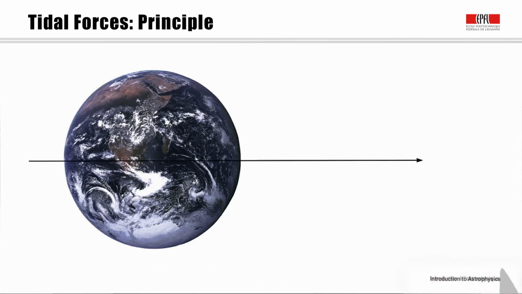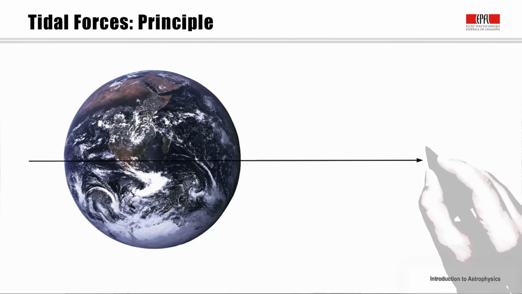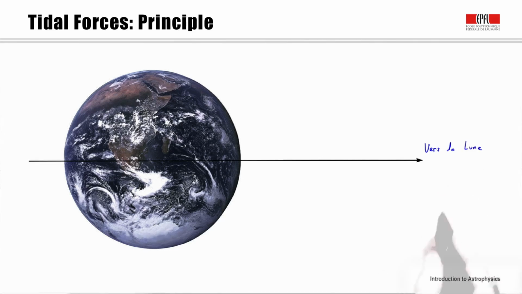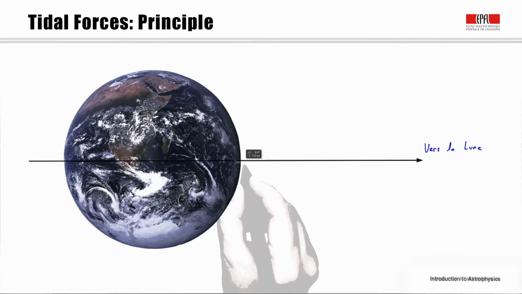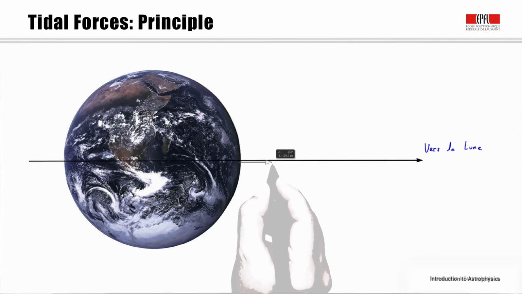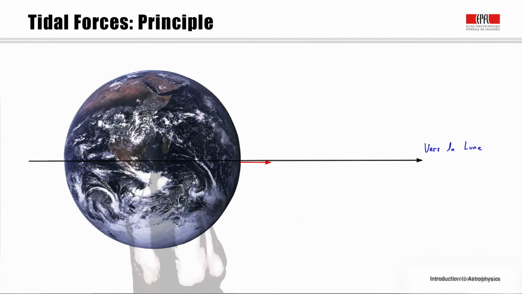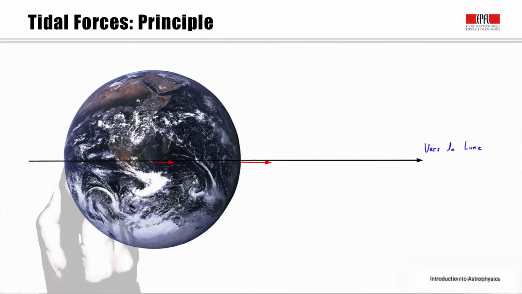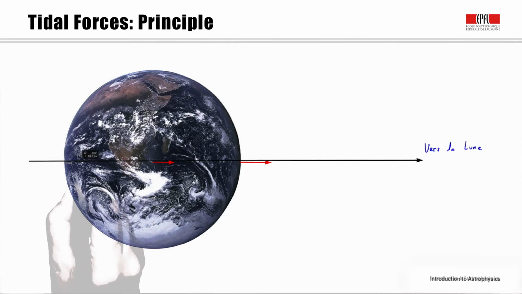The intensity of the tidal forces in the Moon's orbital plane was shown. Here we represent in black the Moon's orbital plane. This is the direction of the Moon. Now, let's represent the Moon's gravitational force at different points of the globe. One force is exerted here. A force at the center is weaker because of the greater distance to the Moon. Another one is even smaller. Obviously, the vectors are drawn larger in order to illustrate better the differences.